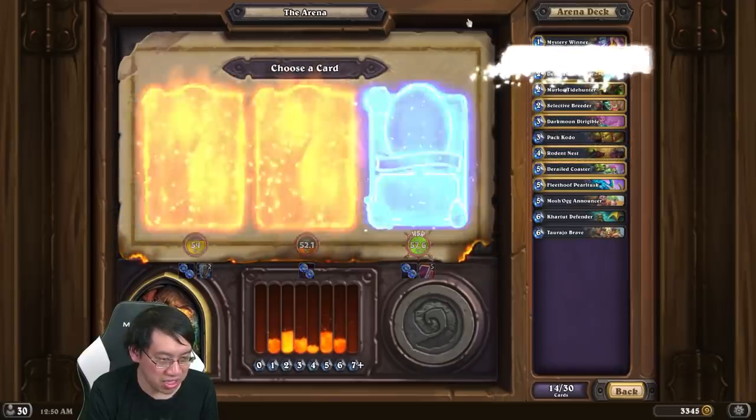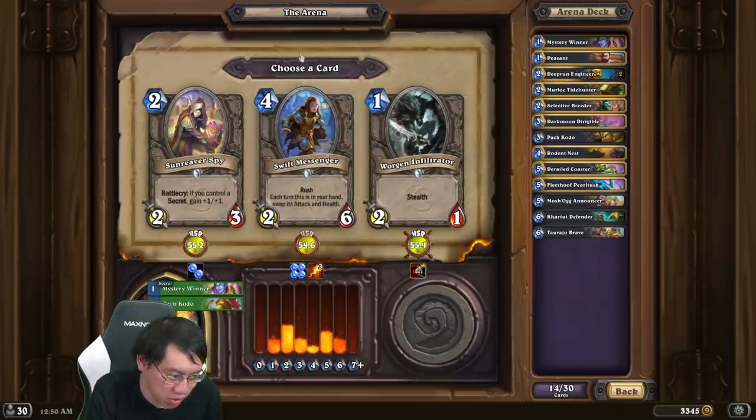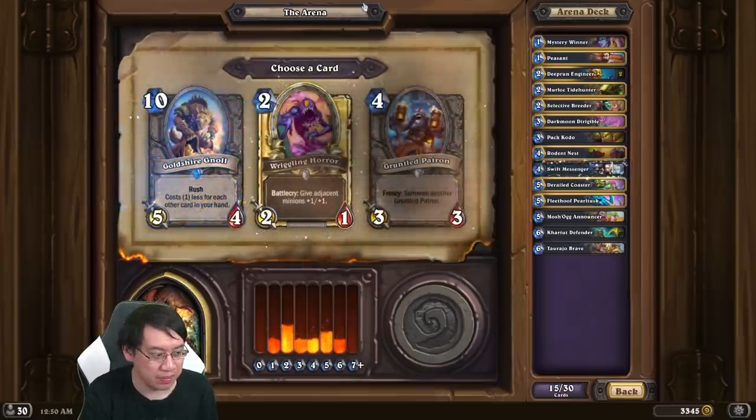Another Deep Run Engineer. I'm gonna pick the 4-drop, because we're missing 4-drops. It's the lowest win rate card out of these. And I actually have two ways to generate secrets in the deck. But it's a 4-drop, and I don't have 4-drops. That's gotta be the best pick.